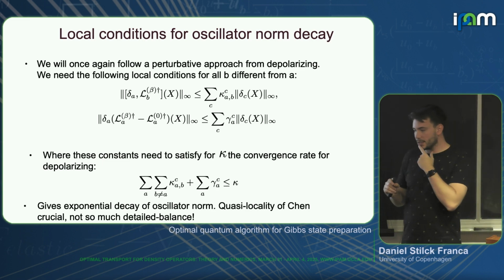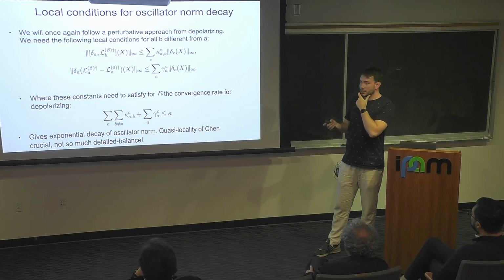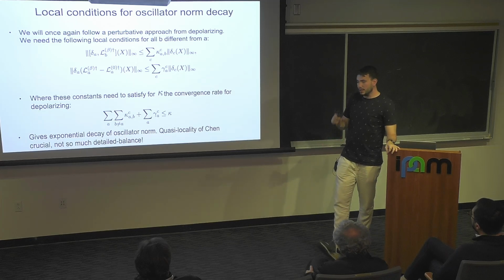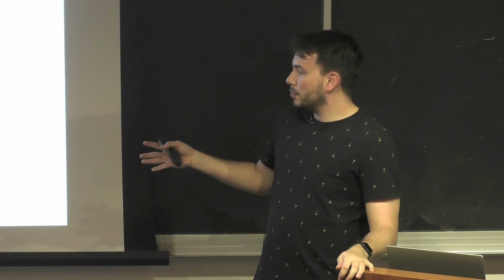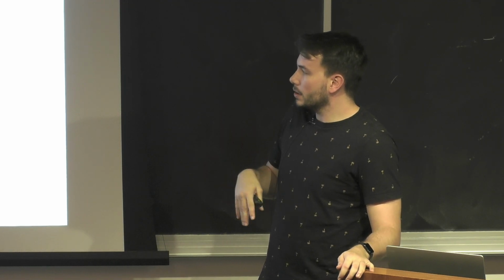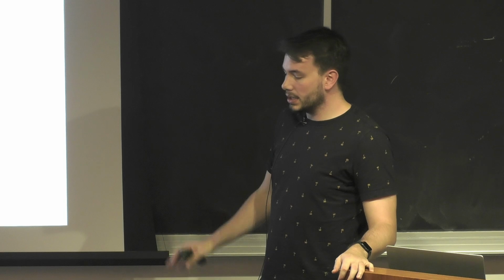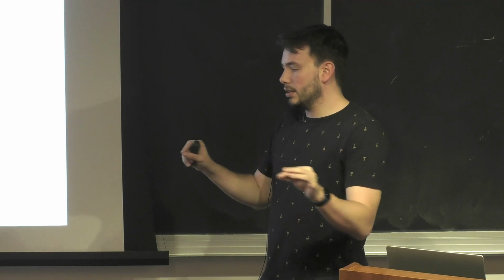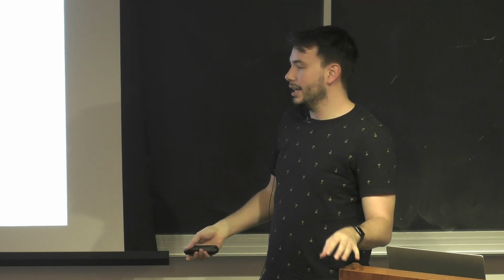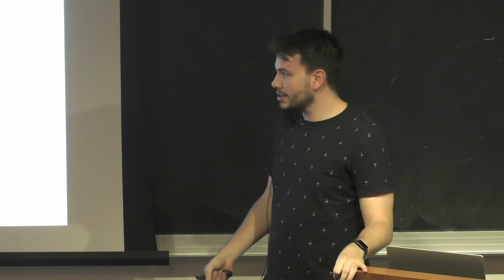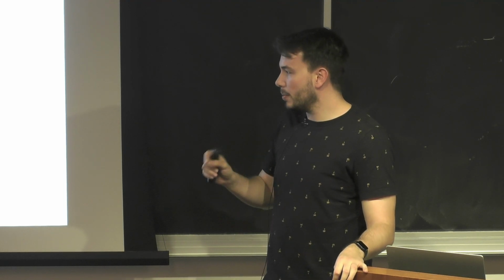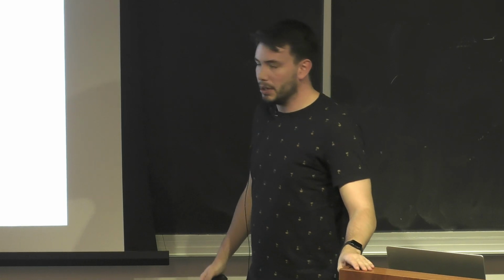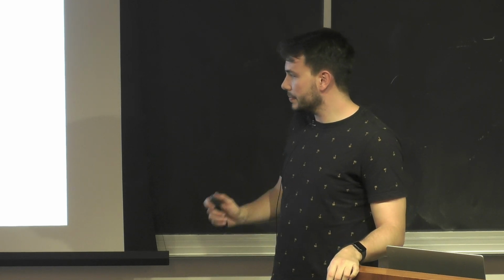And this observation is important because, for instance, maybe two weeks ago there was a paper from the groups of Lin and Preskill, where they used a very similar approach to show also rapid mixing, but not for Gibbs states, rather ground states of certain fermionic systems. And ground states are no longer full rank. If you don't have full rank invariant states, techniques like spectral gap stop working. So it's quite nice that this technique doesn't care too much about the rank of the fixed point.